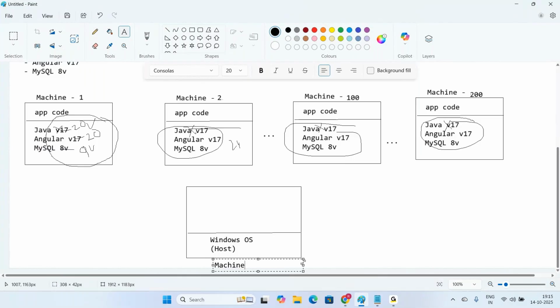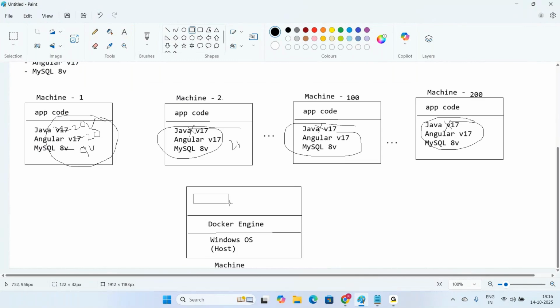Now, on this machine, we are going to have a Docker engine. In this Docker engine, we are going to create the containers.